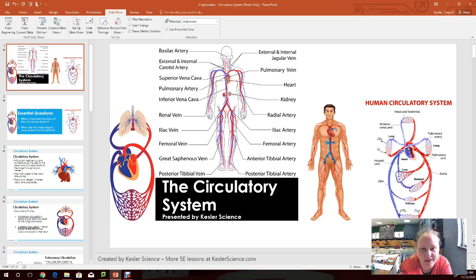Another thing, you're not expected to know all of these different names of the veins, the aorta, or arteries or capillaries or anything like that. You mainly need to know the functions of the circulatory system, the two systems, what happens in the system, where it happens, the main function, the main organ, and the difference between the red and the blue models as to which way the blood's flowing and what the red means and what the blue means.